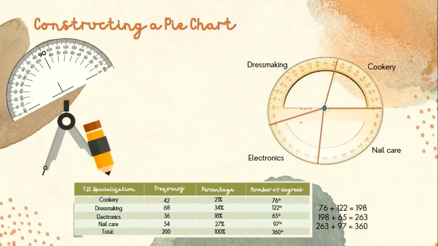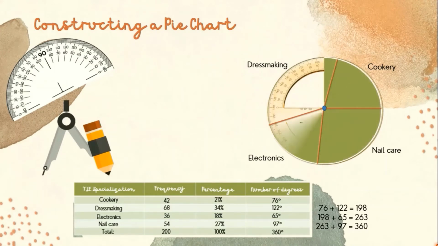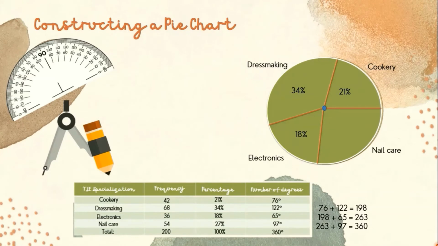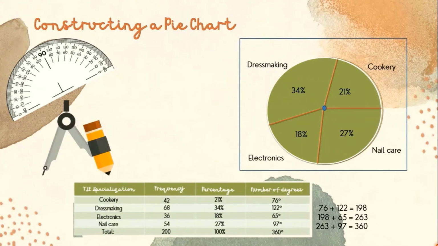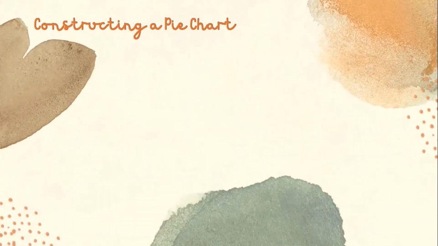From these points and markings, pwede na tayo mag-construct ng ating circle. Ilagay na rin natin yung mga percentages, bawat specialization. Finalize na natin, lagyan natin ang border. At syempre, napaka-importante na ilagay natin yung ating title of these representation, which is Student's Choice of TLE 9 Subjects. Ito na yung ating na-construct na pie chart out of the frequency distribution dun sa ating situation 1 kanina, manually.